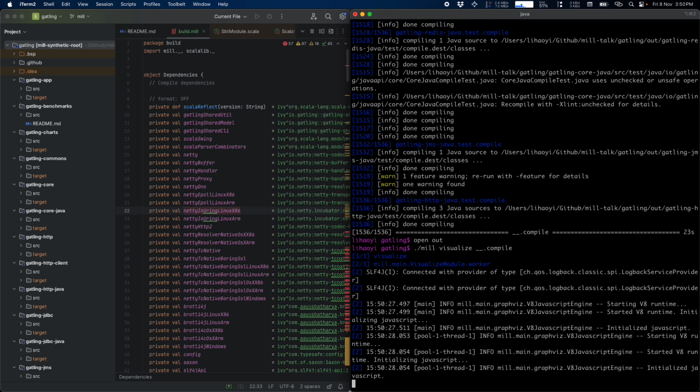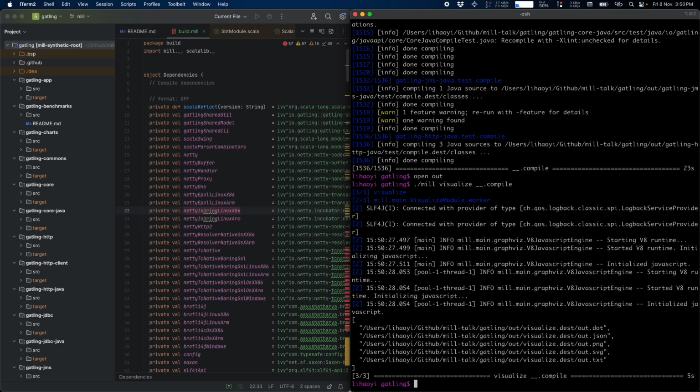So any build tool like Mill or SBT has lots and lots of tasks. You have Ivy dependencies, you have source code, you have all sorts of small things that you probably don't care about. And by putting in double underscore compile, it tells Mill focus on these compilation tasks and kind of simplify away the rest. So you see now it generates 5 files, a dot file, a JSON file, PNG, SVG, TXT, a bunch of graph formats, whatever you prefer.